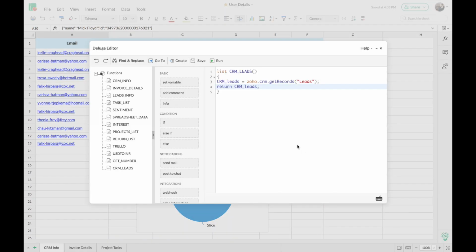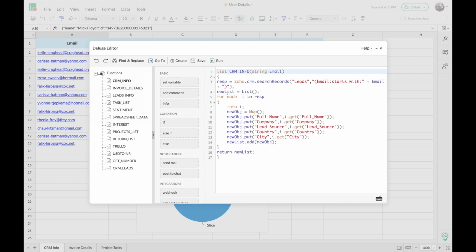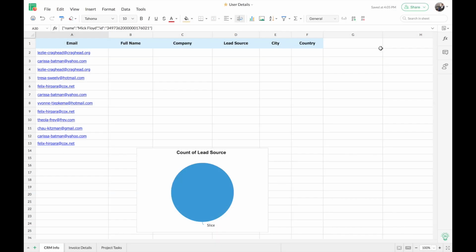Similarly, you can also create functions that bring in filtered data based on your need alone. You need not bring in the whole or complete data that is present in Zoho CRM. Instead, you can bring in data that is only necessary for you inside the spreadsheet. We'll look into an example called CRM info here. In this function, you can see that I've mentioned that I want only these 5 columns of data in my spreadsheet. And here you can also see that I'll be giving the user's email ID as the input, and I'll be fetching the data corresponding to those email IDs. So we'll see how that works in the spreadsheet.